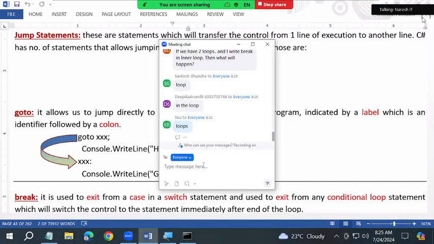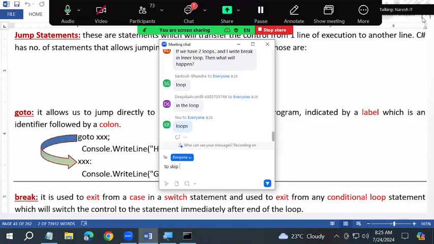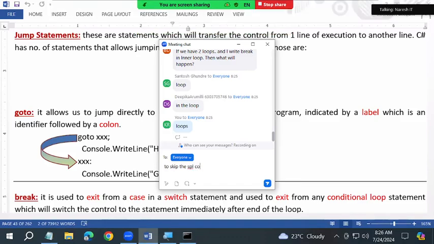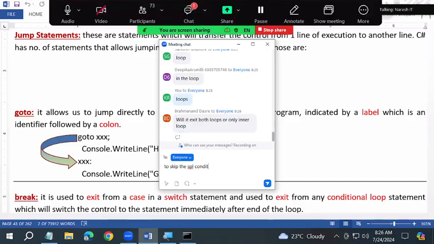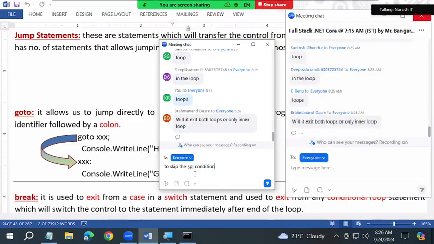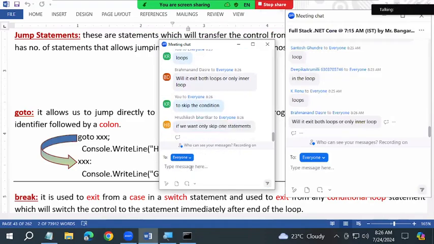You can use it in any loop, but mainly in the for loop and the for each loop. What will happen? Will it execute both loops or only the inner loop?